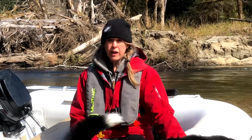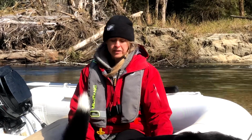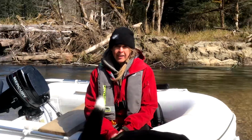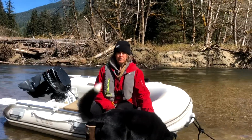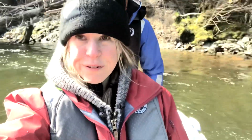But we're gonna drift down nice and peacefully, nice and quiet, and I'm hoping to see some wildlife too. We've seen lots of sign of deer, moose poo, moose tracks, and even wolf too. So it'll be a fun adventure going back down. Now we're just paddling back down the river. It's nice and quiet. It's gonna be a fun ride. Hey, Derek? Yeah.